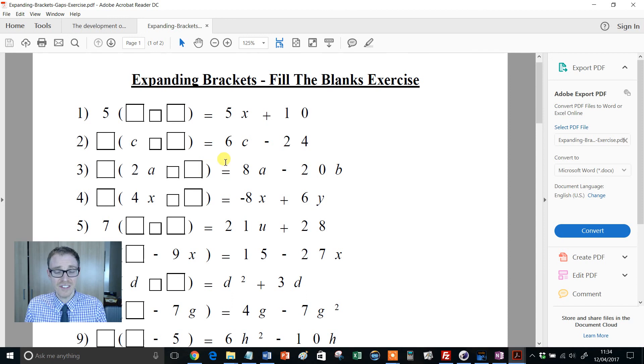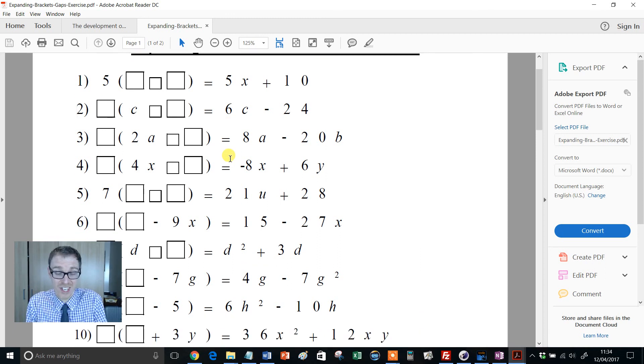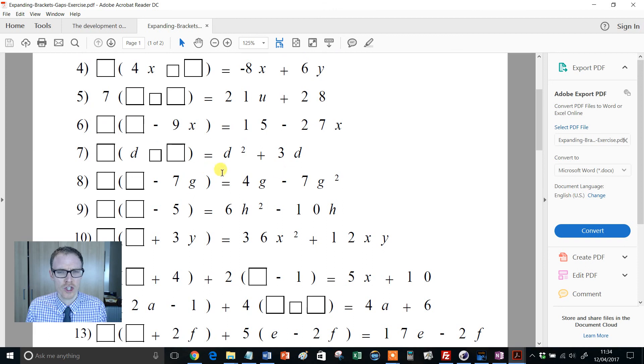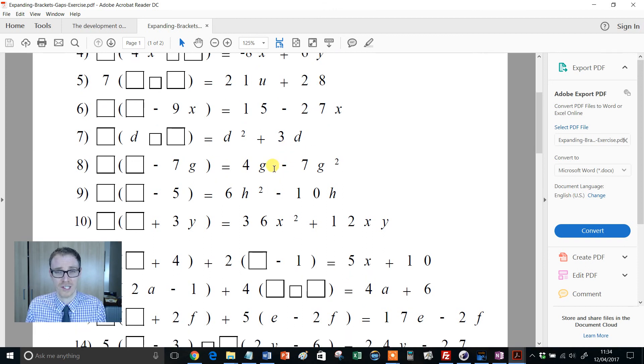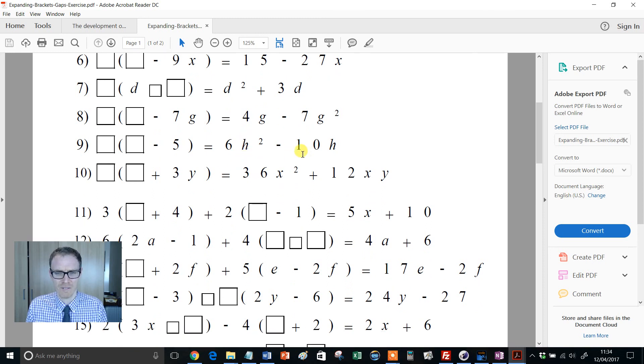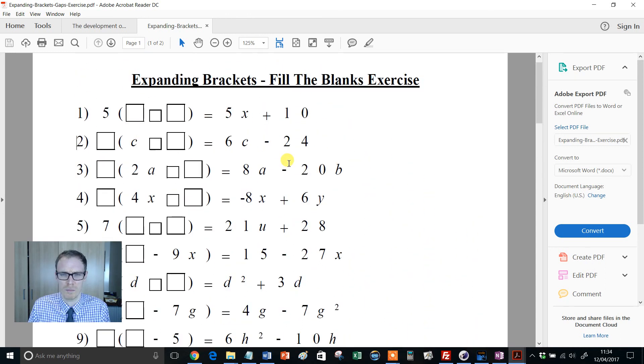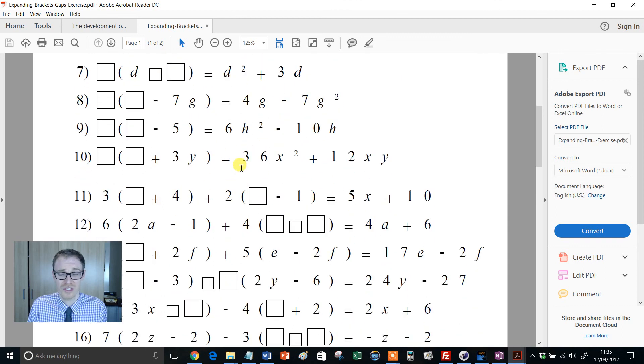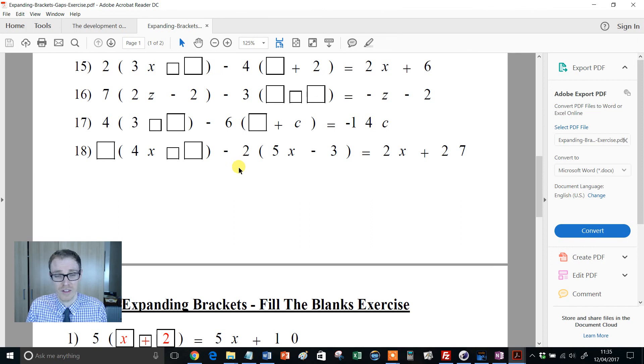So, you get the practice of factorising and you get the practice of expanding to check your answer, and you're reinforcing the beauty of algebra, which is, more often than not, whether it's solving an equation or substitution or, in this case, brackets, you can always check your answer. So, it's just a lovely activity to give kids that purposeful practice of expansion and factorising, but in a different way. And my kids liked the fact that they could see the answer and they essentially had to work back and find the question. And this got me thinking, I wonder whether this style could be used for other things. And I think it could. You could take any question and adding fractions sprang to mind immediately. When you set out a question, set out an answer, and you just leave gaps in the question. In adding fractions, it may be the common denominator or one of the numerators and so on. So, if this goes down well with your students, and it certainly went down well with mine, then start to think about different ways you could adapt this resource.